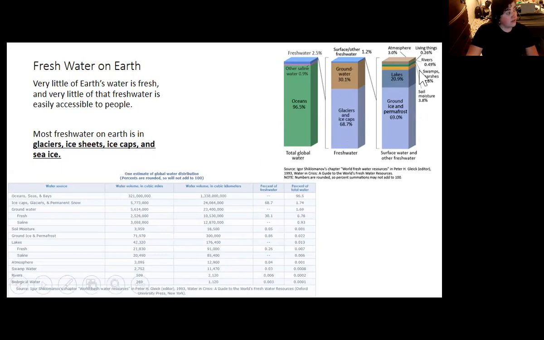And something interesting is that groundwater actually makes up most of the remaining third that isn't frozen. And groundwater is sometimes relatively easy to access if it's close to the surface, but a lot of the time it's too deep for humans to easily get. So most of the water that is available to humans is surface water, water in lakes and rivers, and that is a tiny percentage of the already tiny percentage of freshwater on Earth.